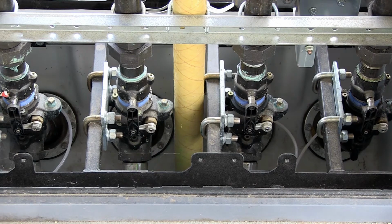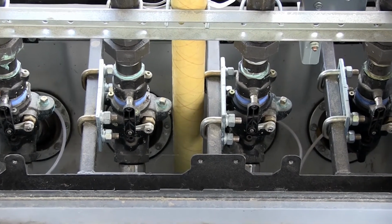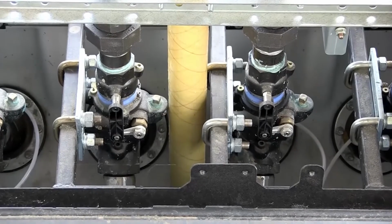Any clamps that are supposed to be in place are in place. We're looking for any leaks. So anywhere inside this dispenser cabinet, if there's any leaks, you want to note that here and make sure that those are addressed. If there's any leaks, you want to put it off sale. Don't use it until the leaks are repaired.